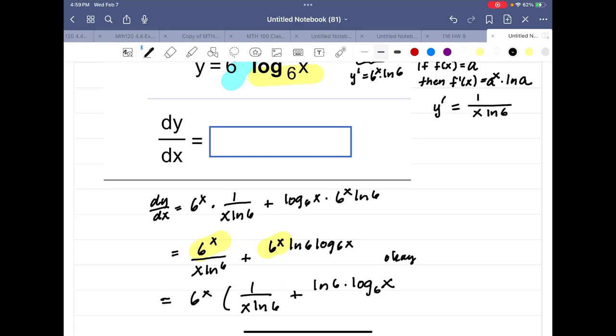And my x here almost makes it look like it's the log of 6x, but be sure that you're clear. That's log base 6 of x. And then I'll close my parentheses there. Either of those answers is fine. Now, you can't factor out this log of 6 because one's in the denominator, one's in the numerator, okay? So you can't bring it and just put it in the numerator since they're in different places.